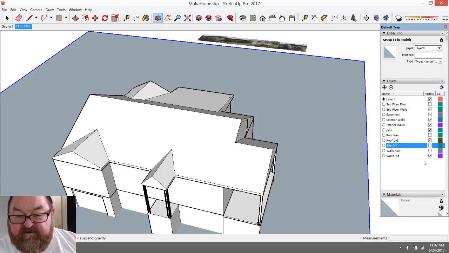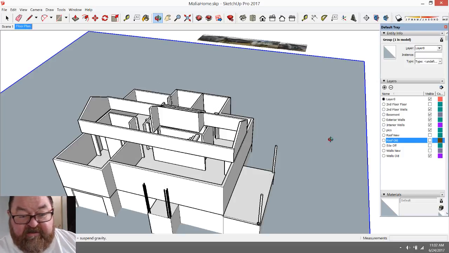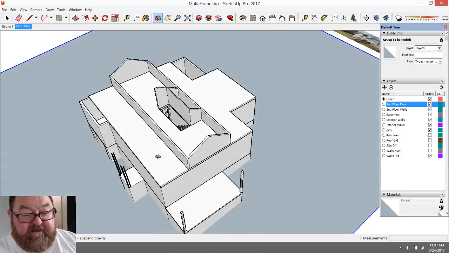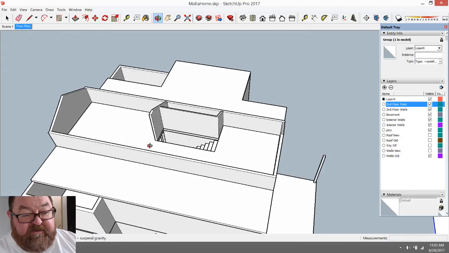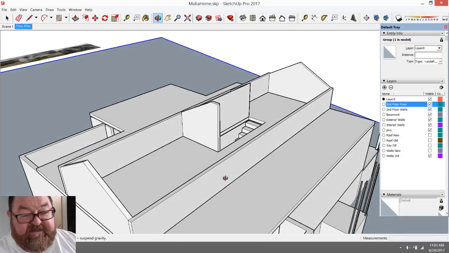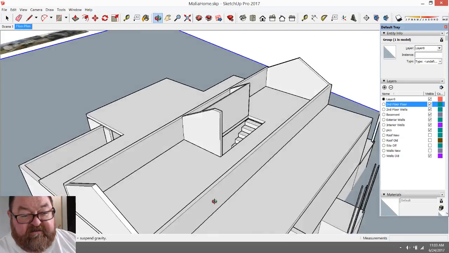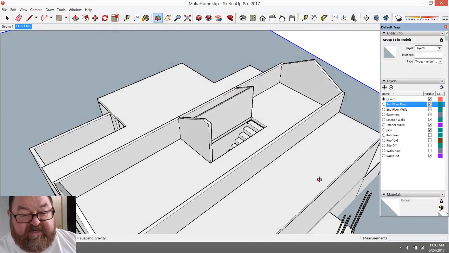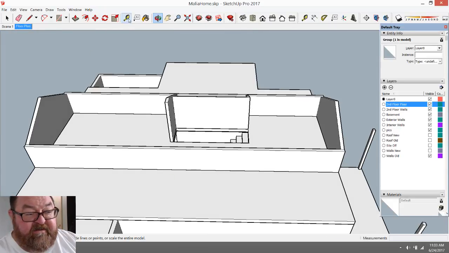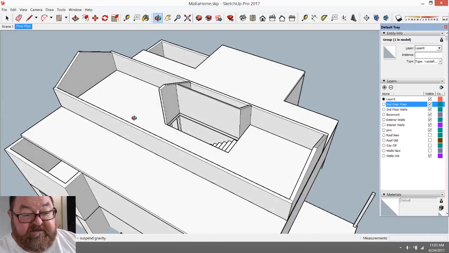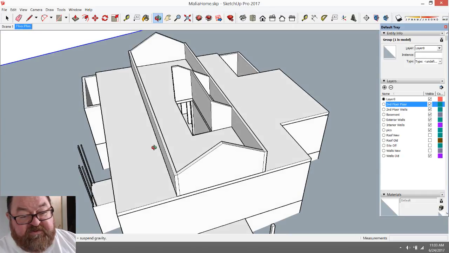So I'm going to turn off the old roof for the time being. Oops, second floor. Okay, there's the second floor, and all they have now is this attic. And the problem with this attic is that it's only like 6.5 or 7 feet in the middle. Yeah, a little over 6'6". So what they need is more space.